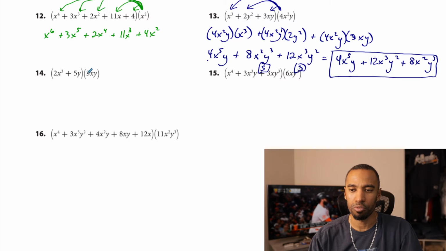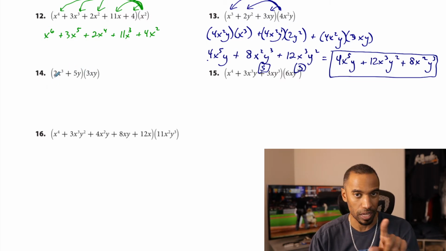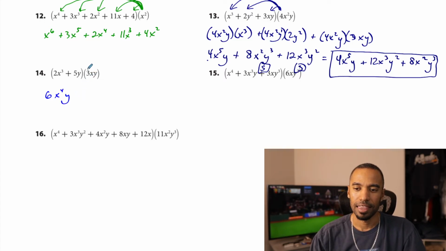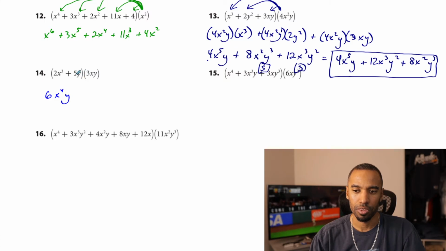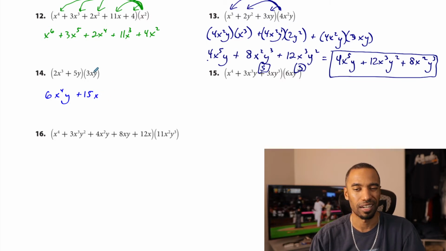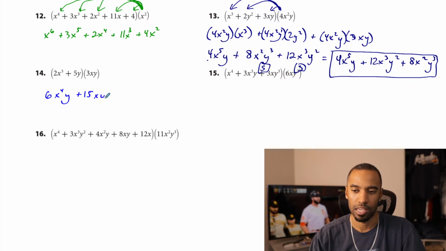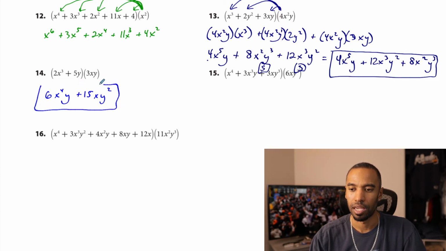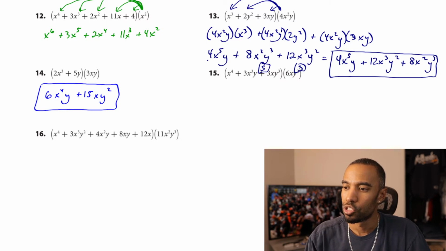So once again, distribute 3xy multiplies with 2x cubed. 3 times 2. I'm trying to do less work and show you that example. 3 times 2 is 6. X cubed times x is x to the 4th. And hey, don't forget the y. And then 3 times this times this, right? These two. 3 times 5 is 15. There's an x that's just left there multiplying with kind of nothing but 1. Y times y is y squared. And these look like it's in standard form. And we're set. 2 more problems.